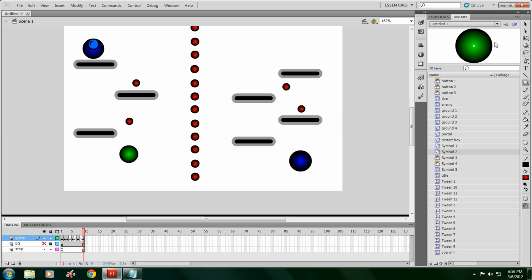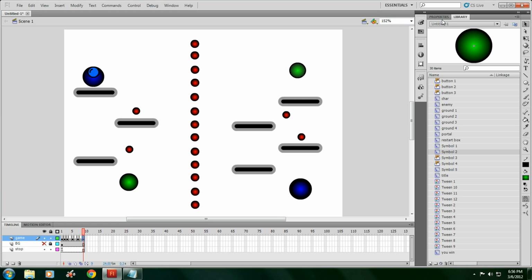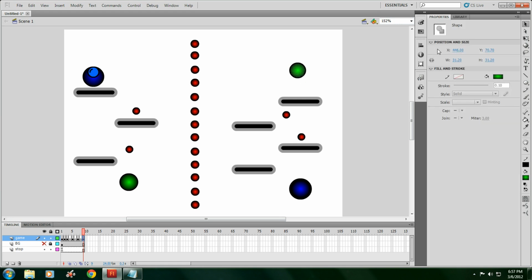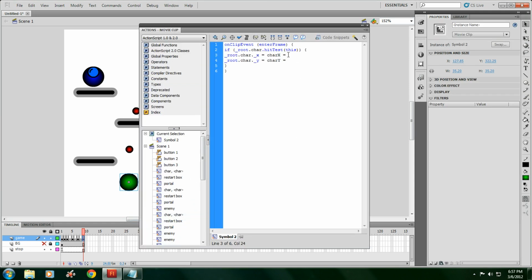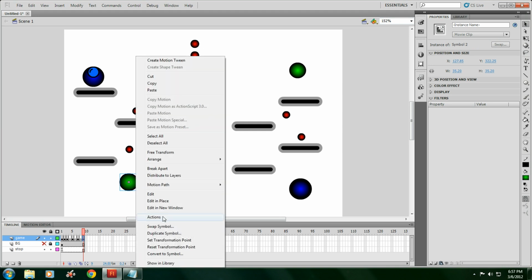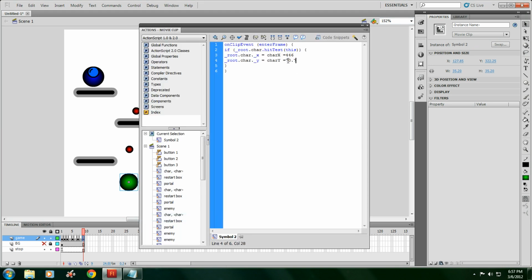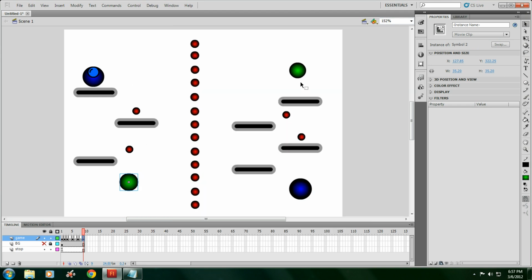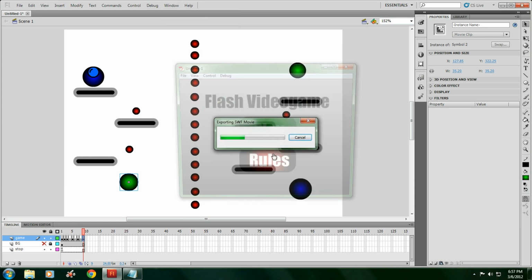And then you're going to make another green portal, kind of like this, just for design. I'm going to move it up about there. I'm going to click on this, go to properties. I'm going to find the coordinates for this, which for me is 446. So I'm going to open up actions for this. For the X, go 446. And then minus 70. Go to this, 70, 70. Now, if my character hits it, because it says right here, root char hit, it'll go to these coordinates, which instead of starting back at the beginning, it's over there. So if I test the movie, click play.